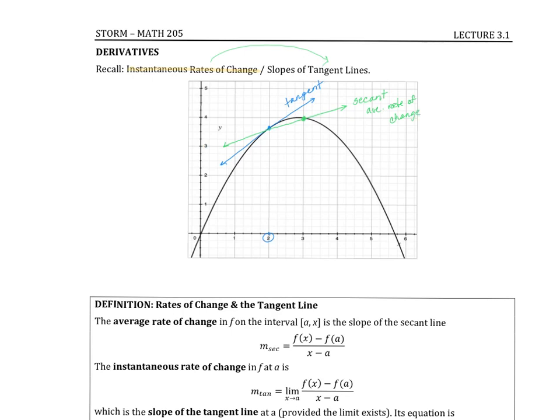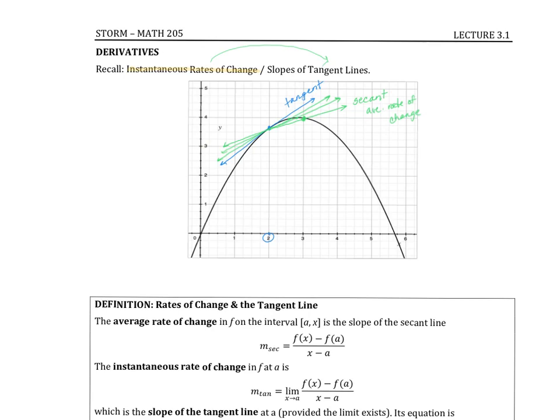So geometrically, the idea is if we wanted to find the slope of the line tangent at a point, what we could do is we could just keep drawing secant lines that are getting closer and closer to our tangent line, right? And we would compute the slope of these secant lines. So the slopes of these secant lines, as it gets closer and closer to the tangent line, would just give us the limit. And that's what you computed in 2.1.